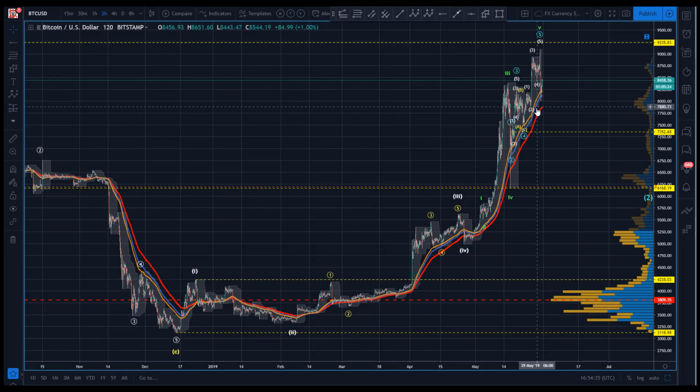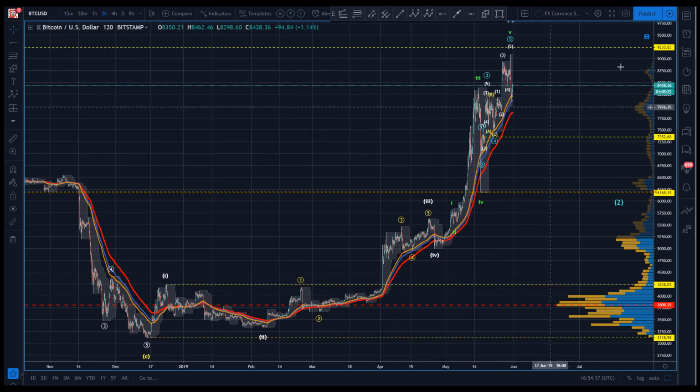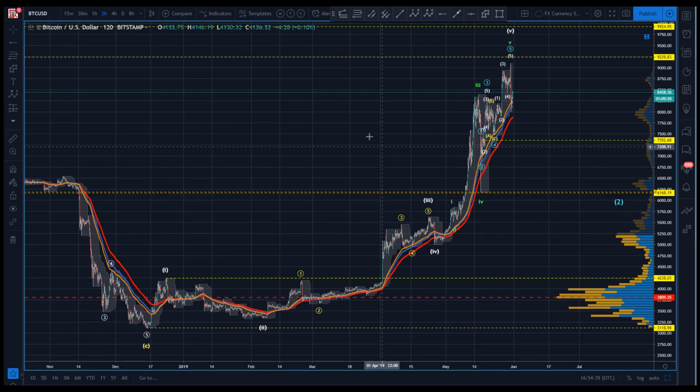With the sell-off that we saw in the last 24 hours, it's not unreasonable to think we've got at least an intermediate term top here. Now, if this rallies over the weekend and we go up to new highs, this count will be invalid the way I'm going to show it to you today. So we can accommodate that. We might have to change the count slightly, but at the moment, this looks like a reasonable spot for a top.